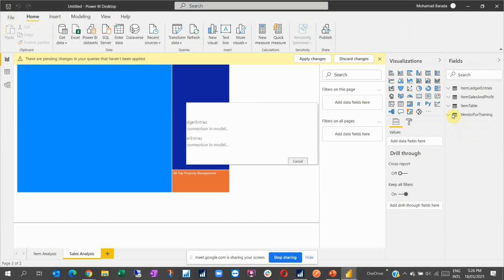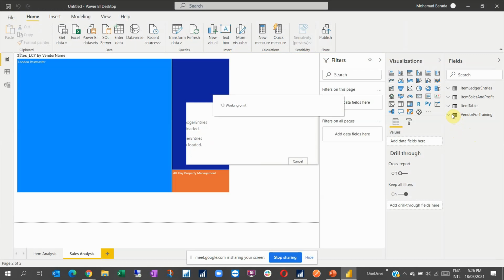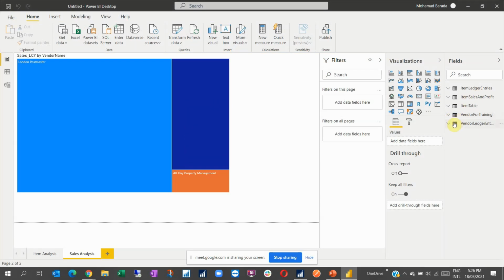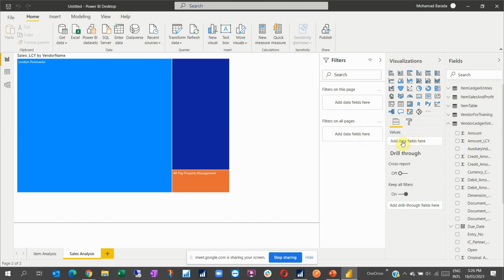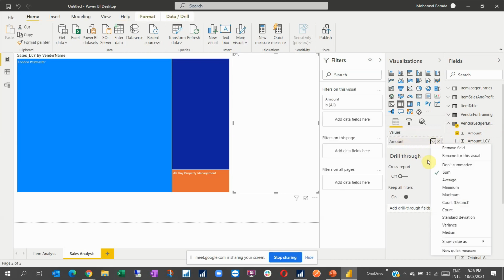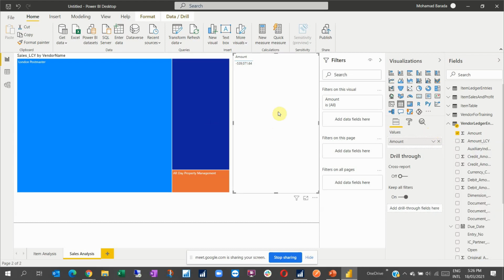If you see, for example, the date and the amount fields, you will see them as text. So you cannot, for example, see the sum of amount in the vendor ledger entries. Inside it, I have the amount with this sign. If you don't have it, you will not be able to see the amount as a number, you cannot see the sum here; the aggregate is sum. If you have text, you see only first, last, count, right? So this is the difference.